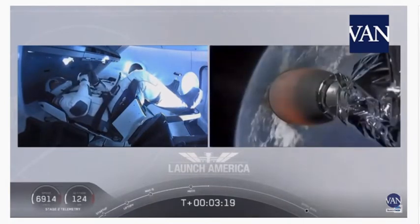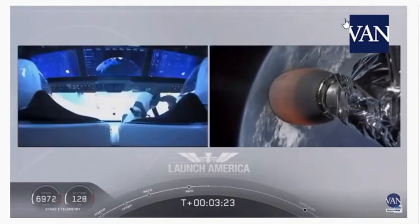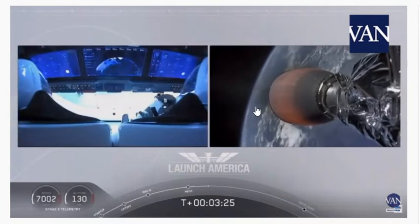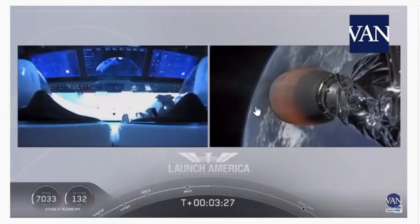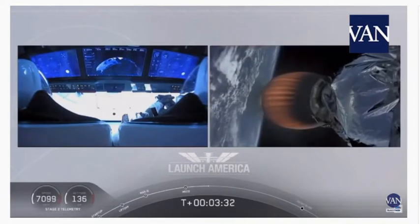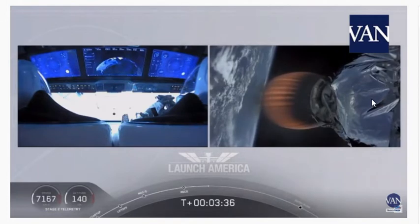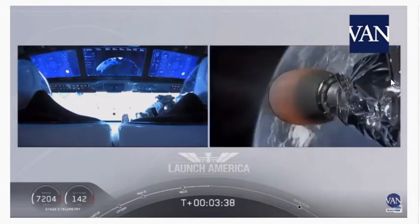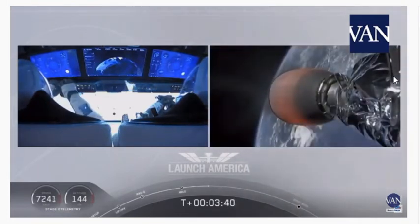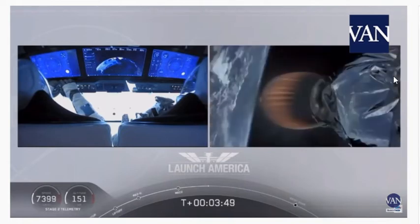Stage 2 propulsion is nominal. Which will cut off at SECO, or second engine cutoff, at about 8 minutes and 44 seconds into today's flight. So a little over 5 minutes to go still on this second stage. You heard the call out 2 Alpha, so they're now in the longest abort zone that carries them all the way from about North Carolina up the eastern seaboard almost to Canada. Things looking good though, getting good call outs, nominal propulsion on that second stage. Bob and Doug continuing to make their way into orbit.